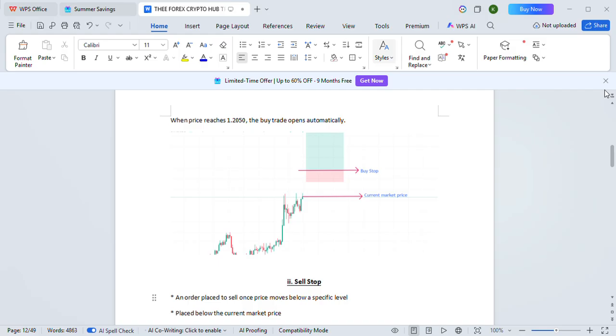So the order we can place here is a sell stop. Current market is at 42.90, so we have to place the order below the current price. We can place it at something like 42.89. So let's do so. XAUUSD, new order, market execution, then sell, sell stop. You come to the price and then you edit.